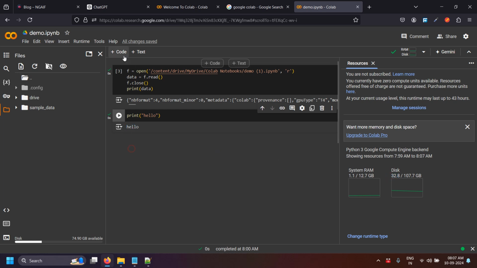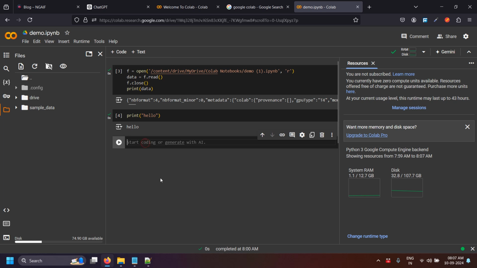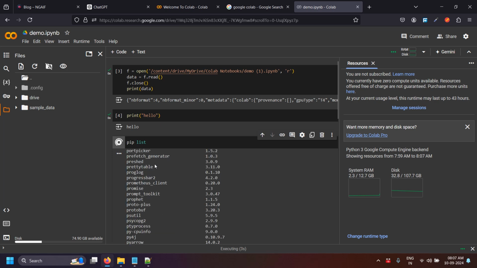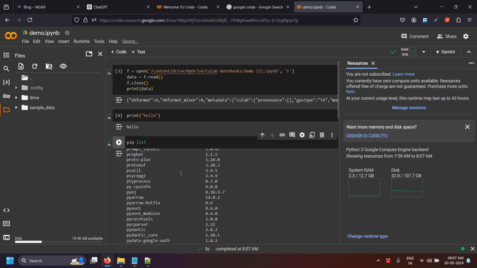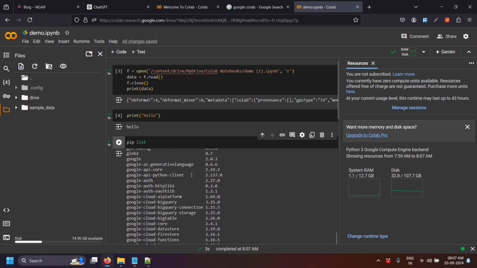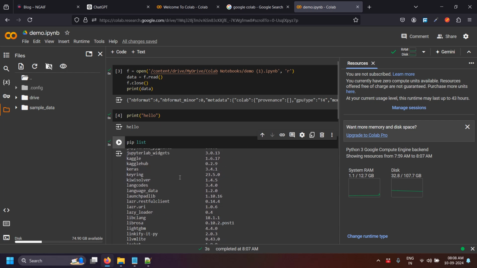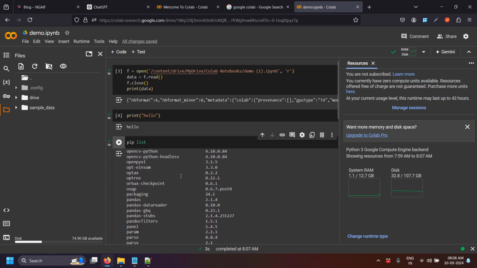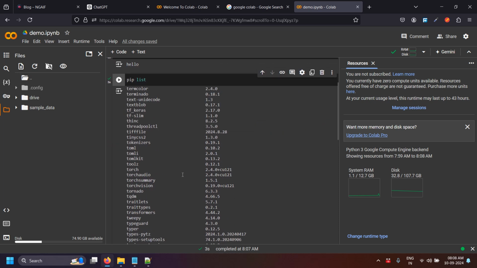So I will show you. If you run the pip list command, Google already installed all the important libraries in Jupyter Notebook. Earlier, when I showed you the virtual environment on my computer, there were only 2 or 3 libraries available when I created the virtual environment.